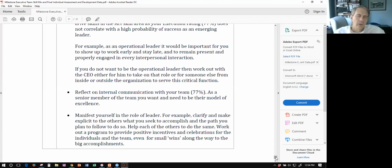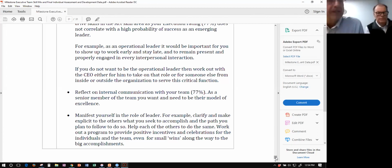And how long does the process usually take? Is it two or three weeks? Well, that's if you blitz it. Usually you have to give them a couple of weeks to fill it out. Then we take a week or ten days to aggregate the data and review it with the CEO, factor in that input, come up with the messaging to the individuals, and prepare the final report. So, six weeks.